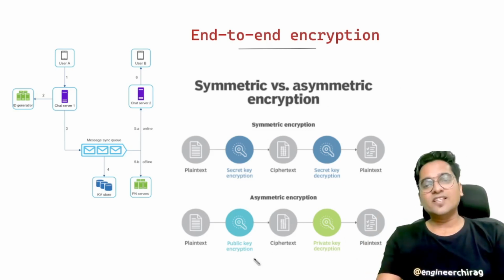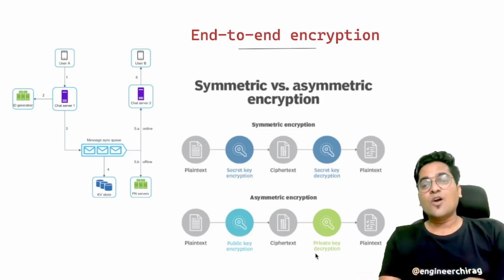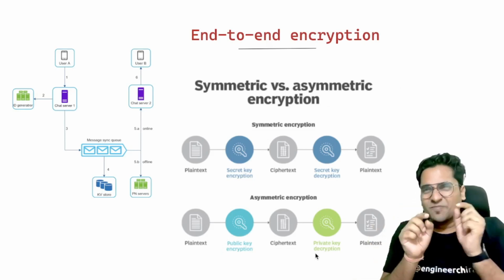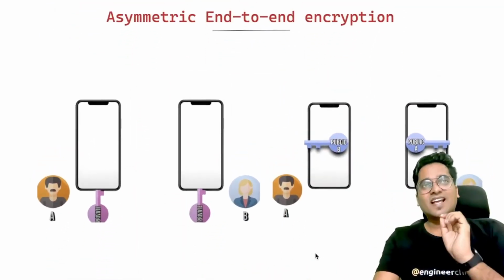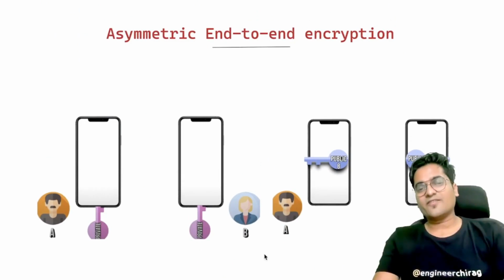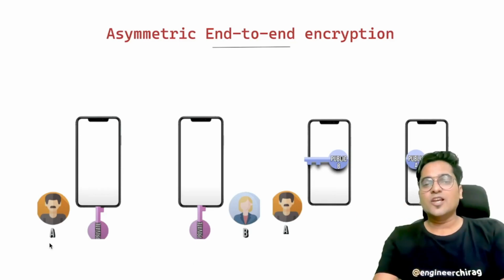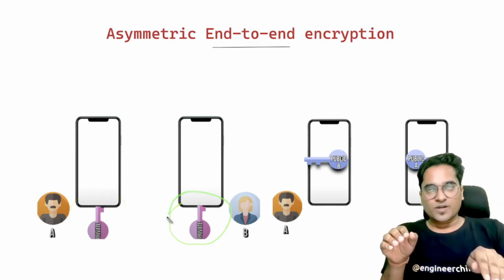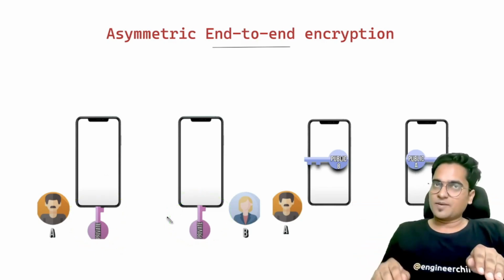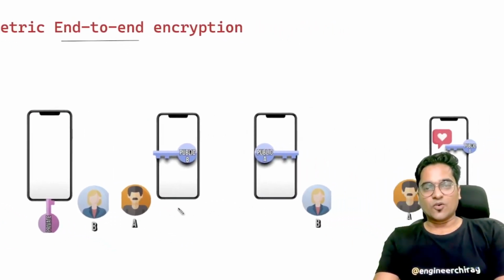In similar fashion, you have two keys which are generated, and let's try to understand in more depth how this key sharing happens, who will use whose private key or public key, which sometimes becomes a mess to understand. Let's understand that. Let's understand asymmetric and end-to-end encryption in a better way. Suppose you and your partner are going to start the communication. How will that communication start? You both will have your private keys generated. So you have your personal private key, and your partner will have their personal private key. Now both will have a public key as well.